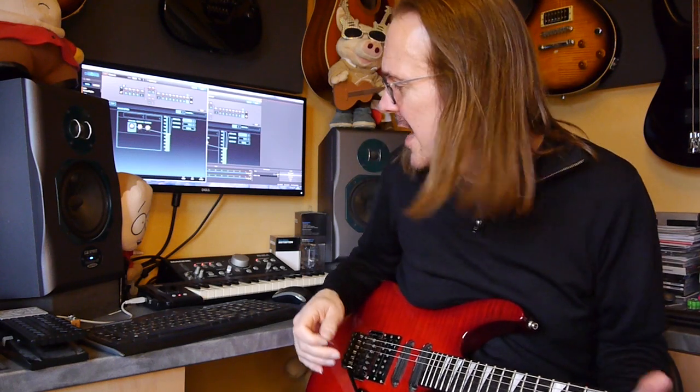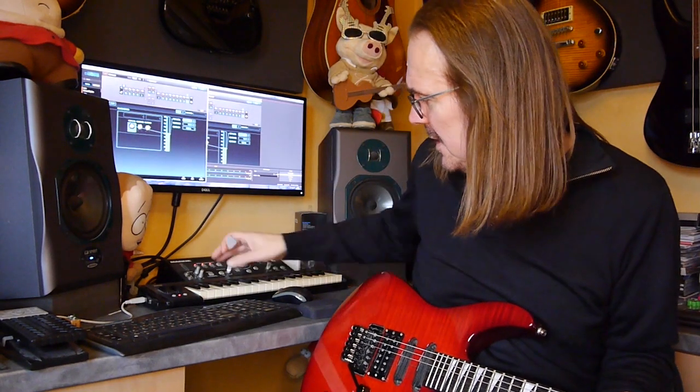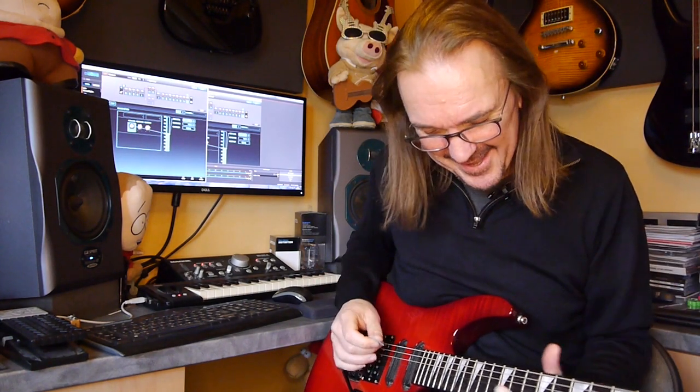Setting it up this way has made me want to play more. Playing has been a lot more fun. I find with these settings as well, and this is how I've tested them, I can have them a lot louder. I better not turn it up because it will distort, but I can get these really loud and the sound doesn't make me go, oh, come on. And that's what you want when you're playing the guitar.